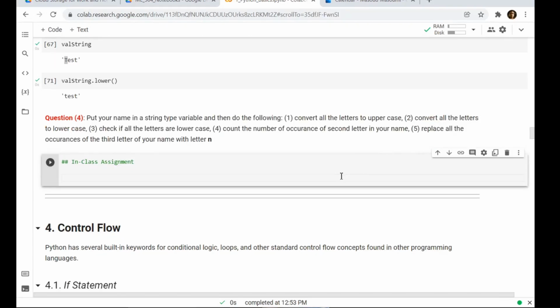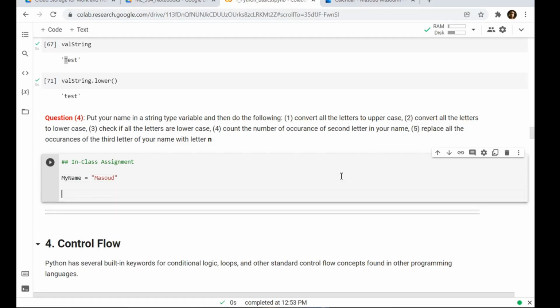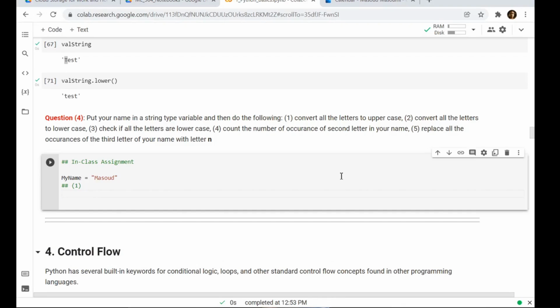We'll start doing it on my end. My name, you already know my name since I keep typing it. All right, so part one, let's convert it to uppercase. So do my name dot upper, and I'm just going to print it.